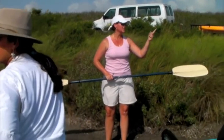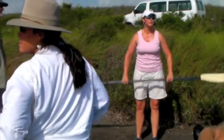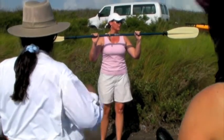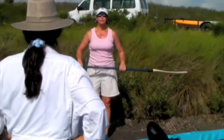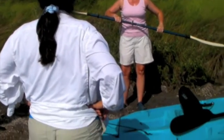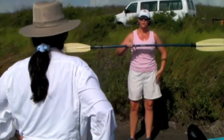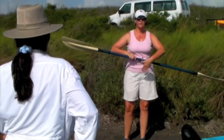People are going to be zipping past you, and it's going to create a wake, and everybody inevitably goes, uh-oh, and they take the one thing that supports them the most out of the water. It's instinctual. You're going to do it, and that's the worst thing you can do. Not only do you have that much more weight higher up, but you've taken the one thing that connects you to the water out. If your paddle blade's up, you got one point of contact with the water. If your paddle blade's in the water, you got two. You got the blade and your boat.